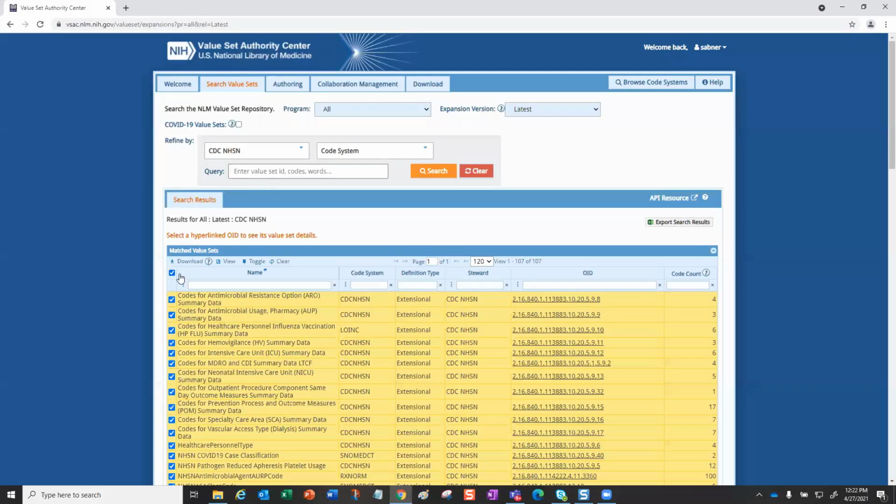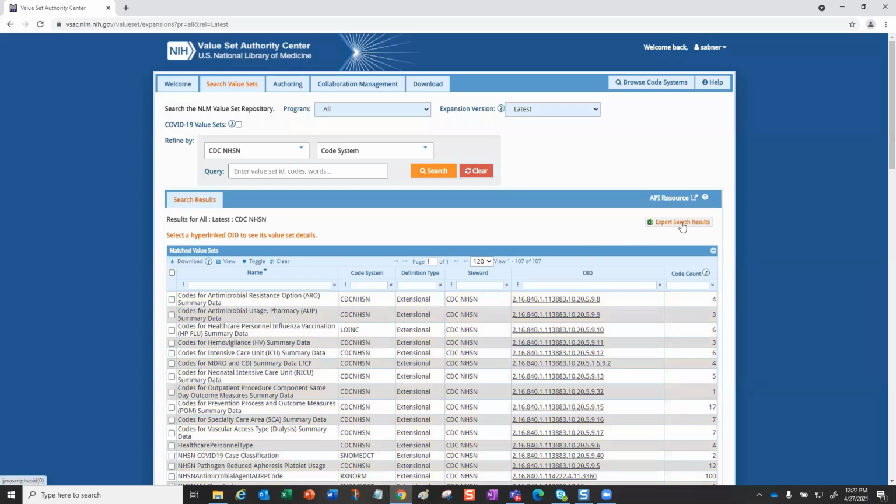And then, let me back up. When you select the download button here, you have 3 formats that you can export the content: Excel, text file, or XML.